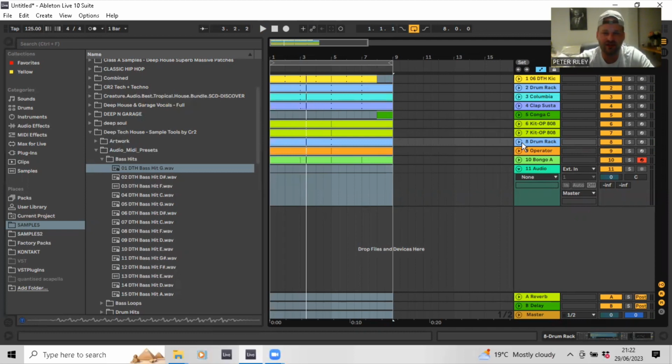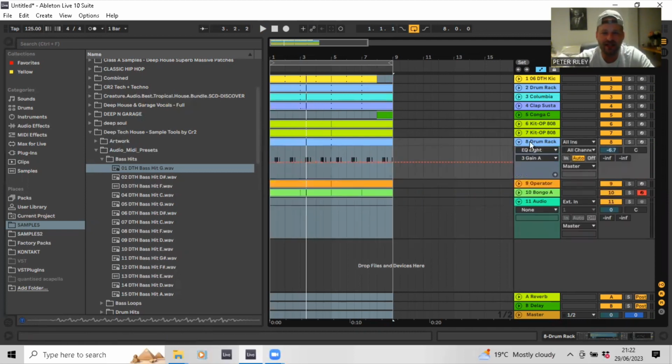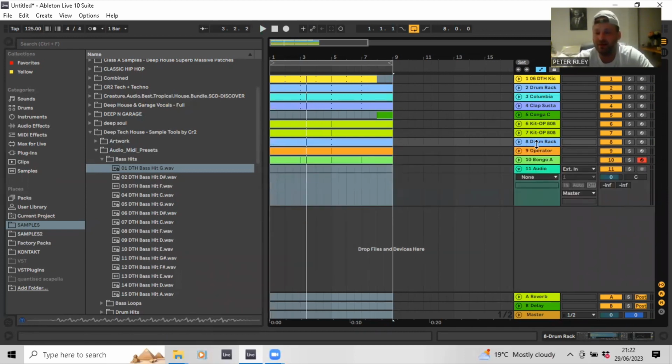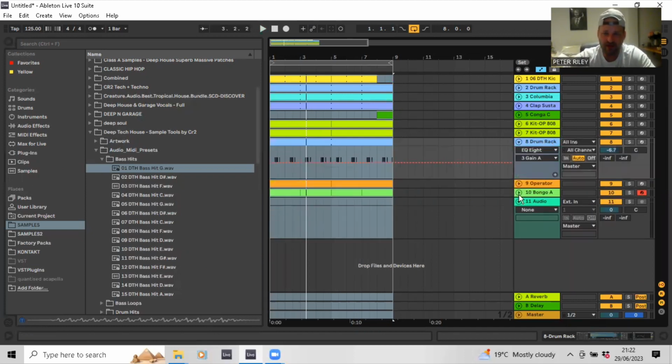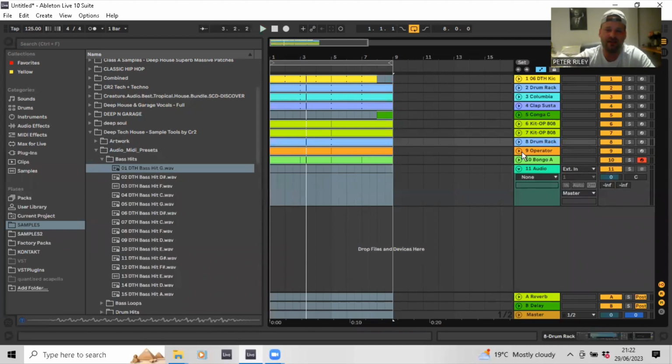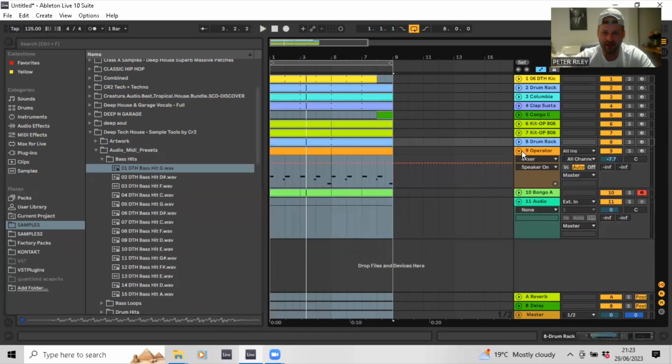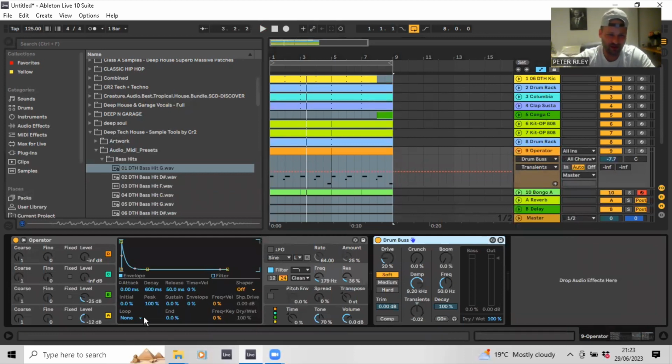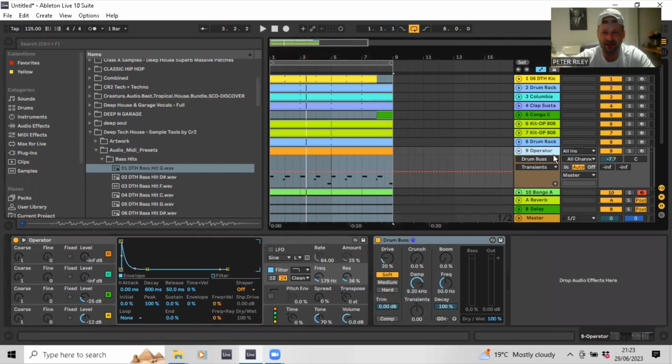I could literally just draw more in here and just have that as the bass line and fatten it up maybe with the sub underneath. But the purpose of today is to try to cover how bass lines are done and the multiple ways in which you can do them. So I've got an operator on here which I showed you in the last video. But what I'll do is I'll take it off and we'll create again.